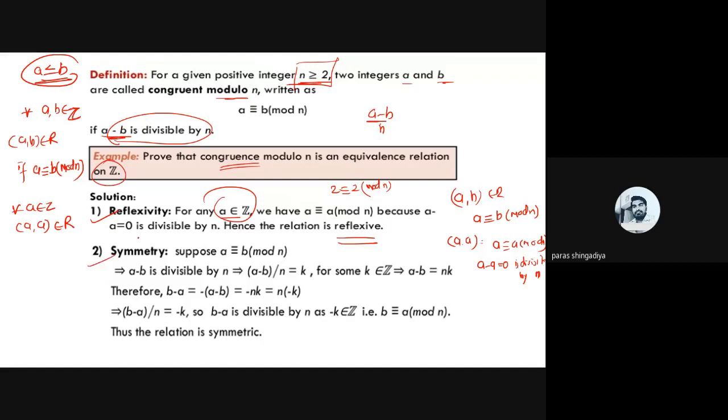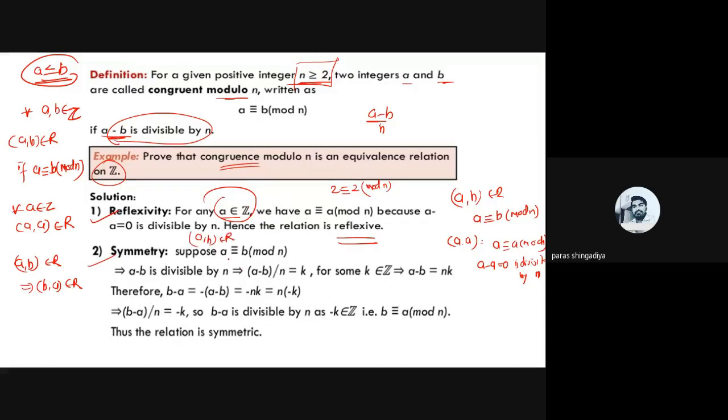And now the symmetric form. In the symmetric form, you have to consider if AB belongs to R. If AB is in R, then when we say it is symmetric, BA must be in R. That is the meaning of the symmetric condition. So for symmetry, let us consider AB belongs to R.